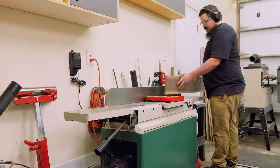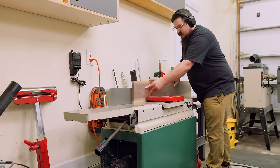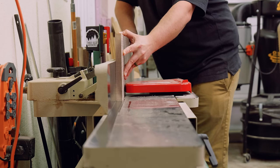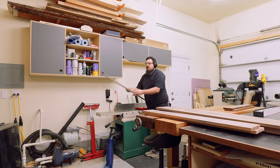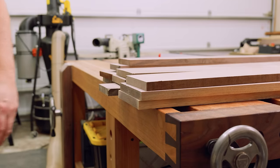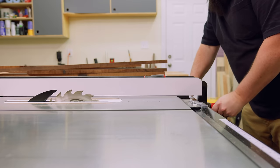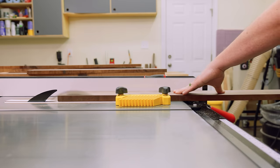I just need to finish milling up my lumber for the panels. With all my boards skip planed at the planer, I took them over to the jointer to put a fresh edge on them. The reason I'm skip planing and not face jointing them first is because they're S2S lumber — surface two sides. When I buy them from my lumber supplier they're already pretty flat, so I don't have to worry too much about re-flattening them.